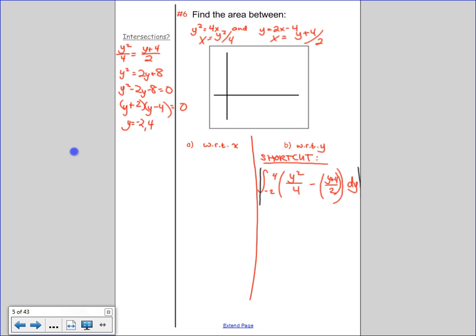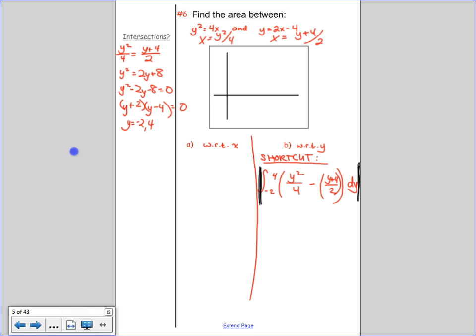Are those absolute values? Yep. Because shortcut, I just picked one and subtracted and said, I don't know which one's which, so I'm just going to subtract and then say, yay, go. And if it's negative, I'll make it positive, and if it's positive, I'll stay the same. Why did I choose dy? Because it says with respect to. Well, yeah, but I chose which side, didn't I? Couldn't I have chosen the other side?